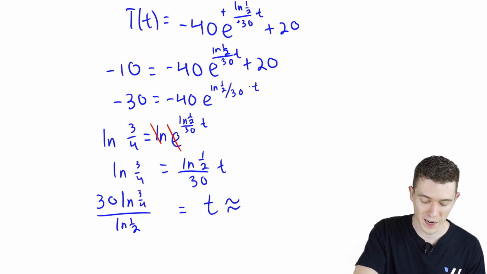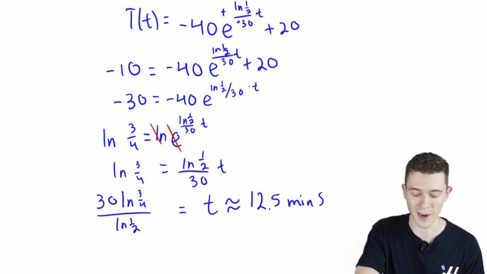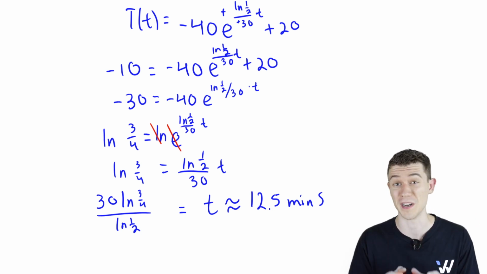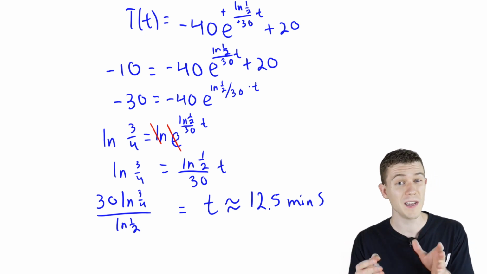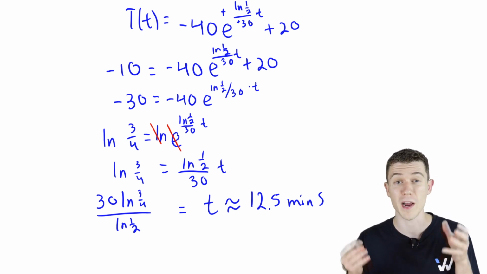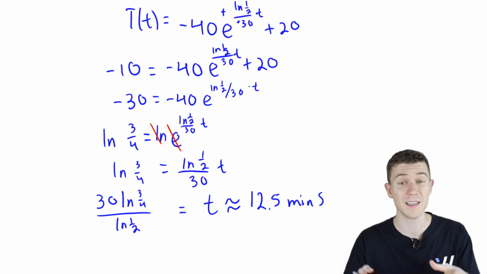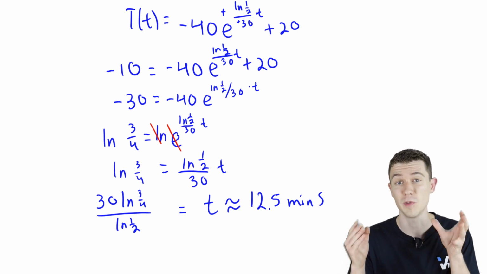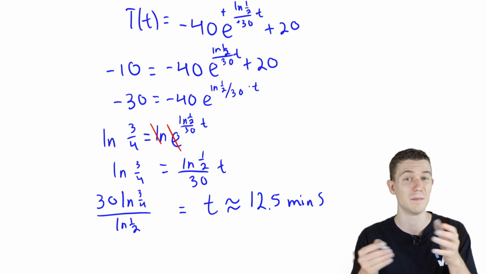If you were to put this in a calculator, in minutes, this would be about 12.5. Not too long to wait. You can't get very distracted if you want to eat that at an optimal temperature. There was a lot going on here. We really had to pick out the information from the paragraph and interpret it correctly. Plenty of back and forth, plugging things in, solving, and then replugging things in. Very classic with these types of exponential equations. I think this is a great question and it might be worth your review.